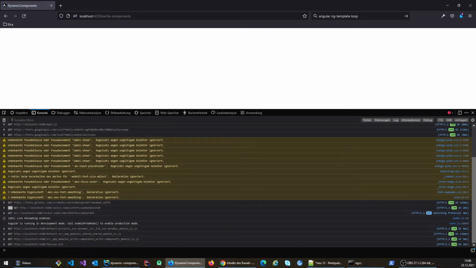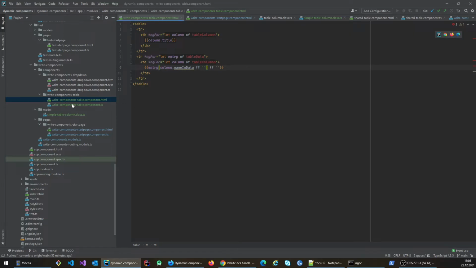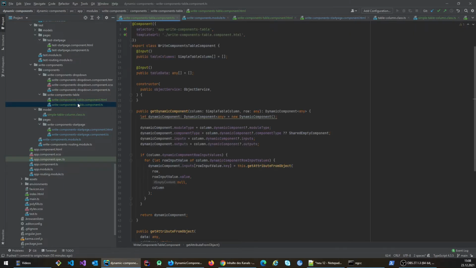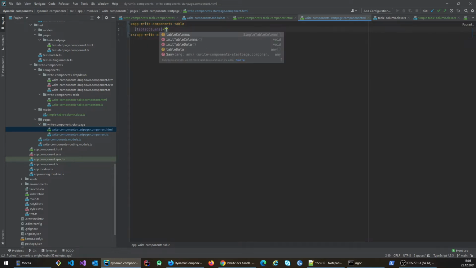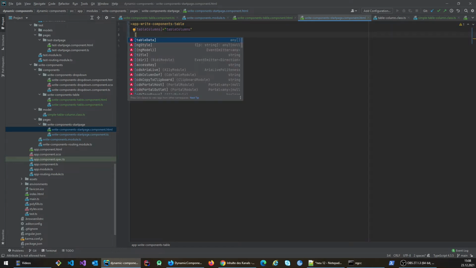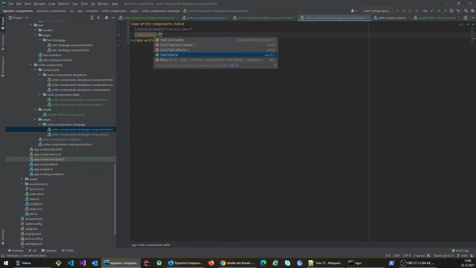nothing shows. It should show the tables, but that's not the case. I have an assumption why this happens. On the start page, I have declared the table, but I have decided not to hand over the properties. So the table columns, I just hand over the table columns, and the table data is the table data.